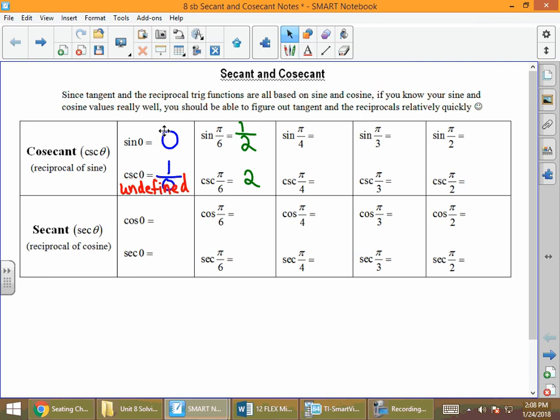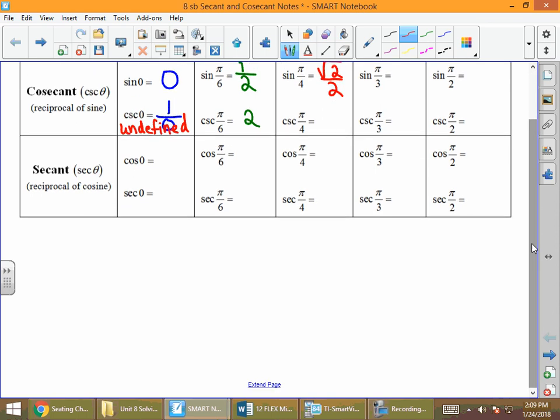If we look at sine of pi over 4, again using your hand gesture, which you can't see on the video, that's going to be our middle finger. If we fold our middle finger in, below our middle finger we have 2 fingers, so the sine of pi over 4 is the square root of 2 divided by 2. For the reciprocal here, just wait a minute to fill it in because I want to simplify it and you don't have enough space on your paper. The reciprocal of the square root of 2 over 2 is 2 divided by the square root of 2.